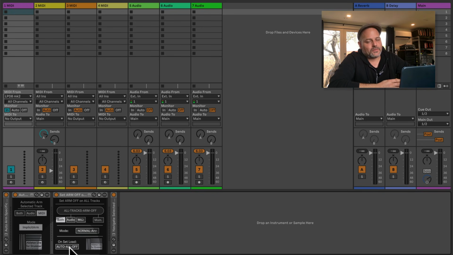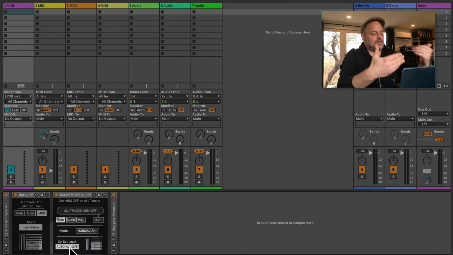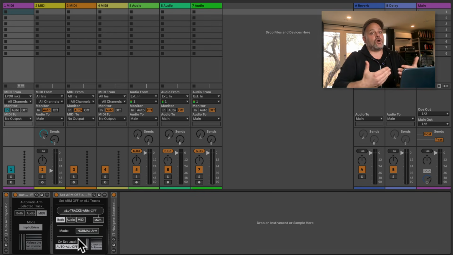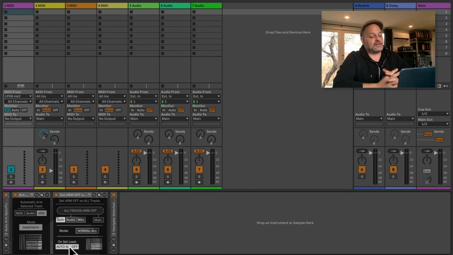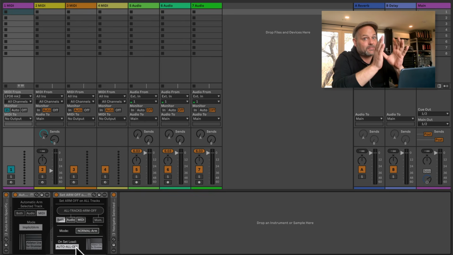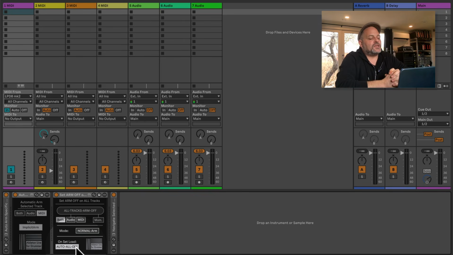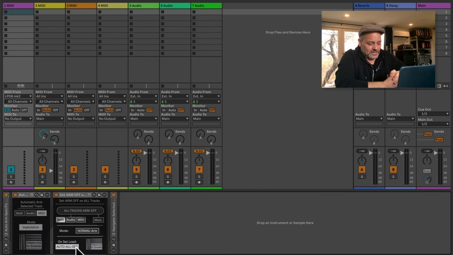So if you are performing with Ableton Live and you just rehearsed, you did some stuff, you might want to make sure that all the tracks are off, not armed, when you open up your set. This can be set here. If you activate this "On Set Load Auto All Arm Off" button, this will work. Now if you're opening the set, all tracks which are armed, or all tracks which are implicitly armed with the second mode here, will be all off. I think it's a really great tool, especially if you're using the implicit arming, the second arming mode here.